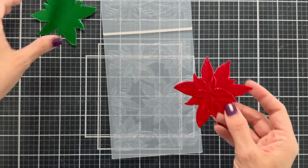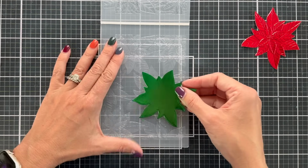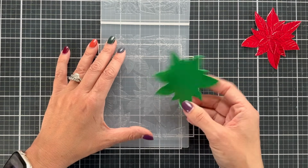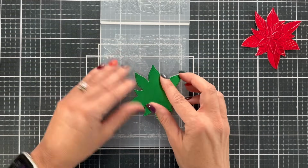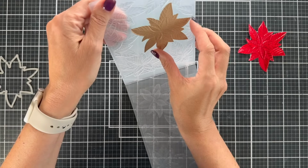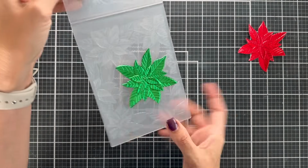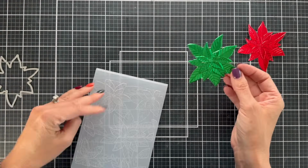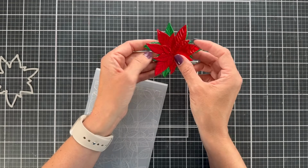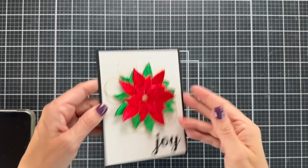So I'm going to do 2 flowers so that I have the poinsettia flower and I have something that I can use as leaves. And this card turned out to be one of the most popular of the year. So let me show you. So selectively using areas on your embossing folder can really create some cool things. And you can cut these shapes out yourself. You could already emboss the whole page and then cut areas out to use for these beautiful leaves.